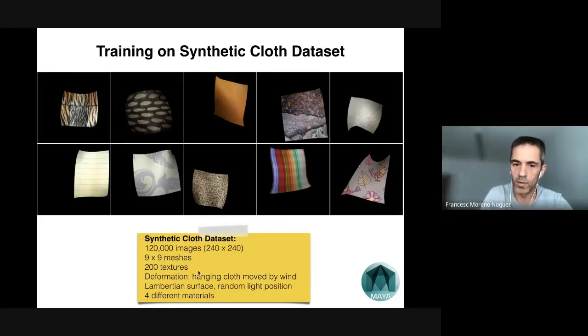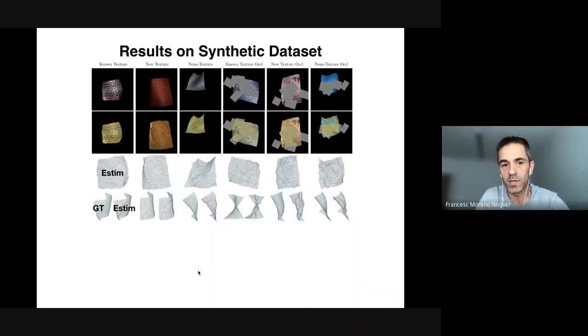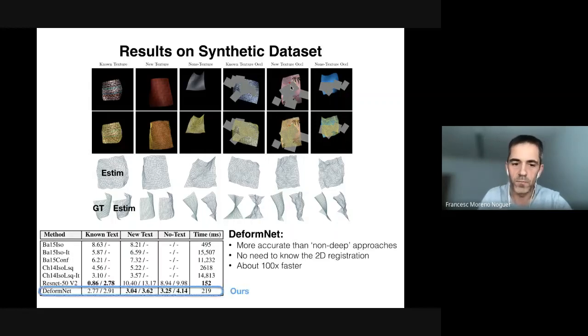With this, we designed several experiments. First, we tested on textures that were already seen at train, so known textures. We also tested on new textures that were not seen at train, with surfaces which are not textured at all. And we also introduced synthetic occlusions. We compared with the traditional methods that didn't use deep learning, and what we saw is that we were a bit better than these methods.